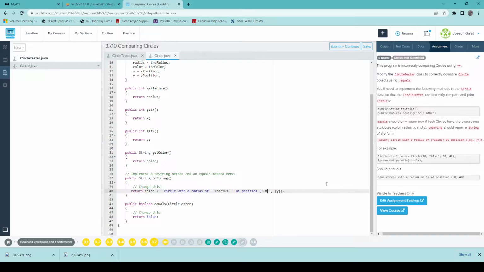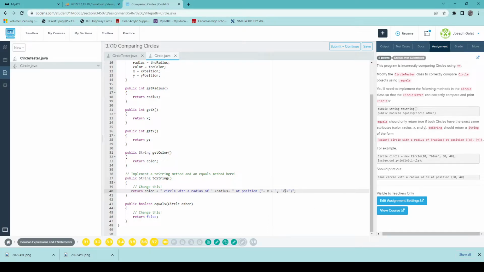And whoops, don't forget your plus. And then make it a little bit prettier. Then on the other side of the quotation marks, we'll close it, and we'll concatenate the y, close it again, concatenate the closing bracket, and then we'll finish with a semicolon. So let's make sure that looks clean.